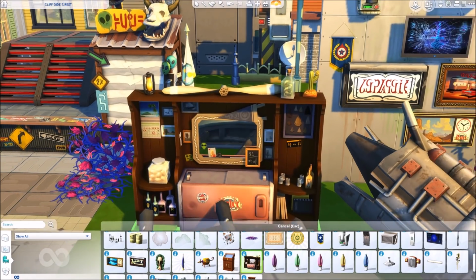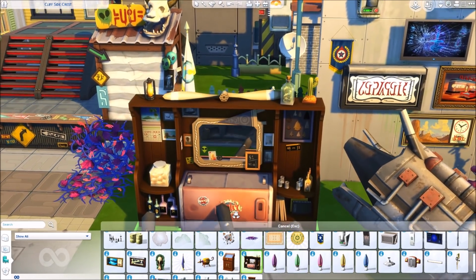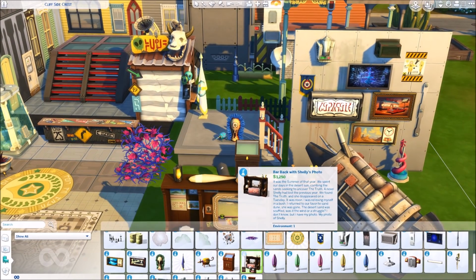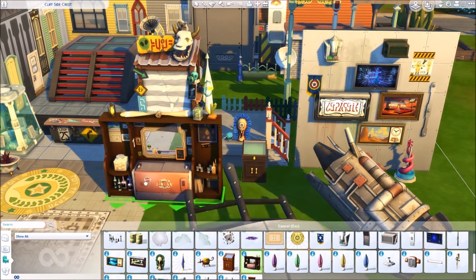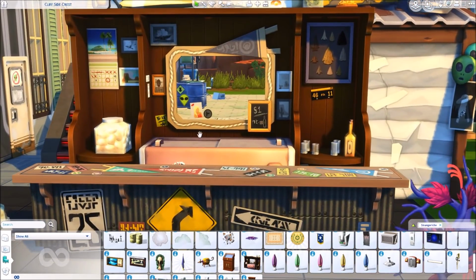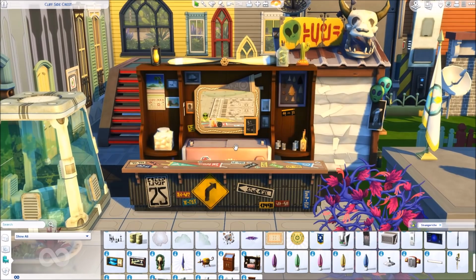And then here we got this awesome bar backdrop. I'm not really sure what to call this thing. What is it called? It's called a bar back with Shelly's photo. Okay, so Shelly is somewhere on here. Is that Shelly? I guess so. Who's Shelly? Anyways, this thing is awesome.